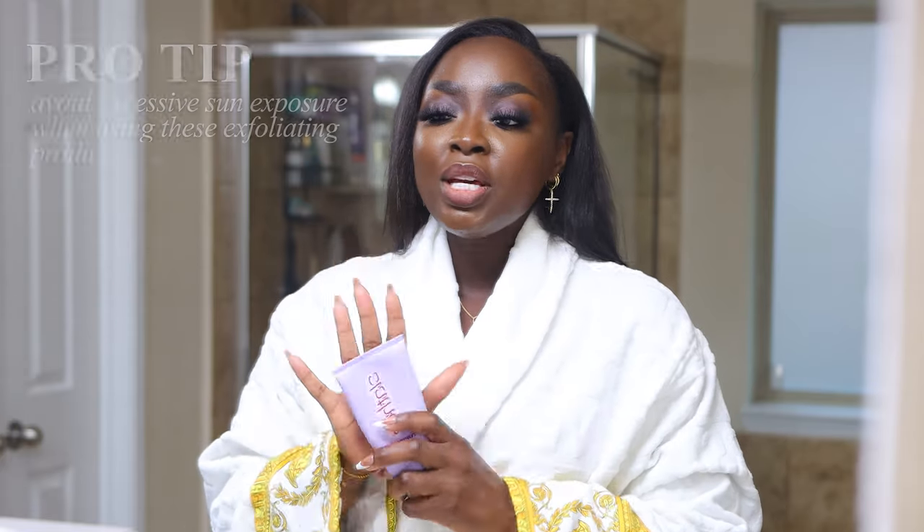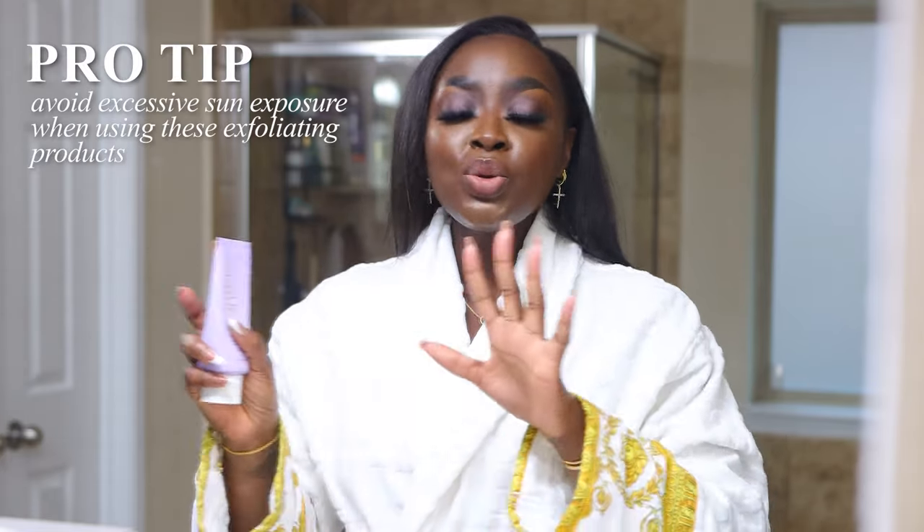All the ones I'm mentioning are products you should use in the evening time. If you do it in the morning, make sure you don't have anywhere to go, because you want to stay out of the sun with these products. Do not use any of these when you're on a vacation or planning to go on one in a few days — give your skin some time to rejuvenate.